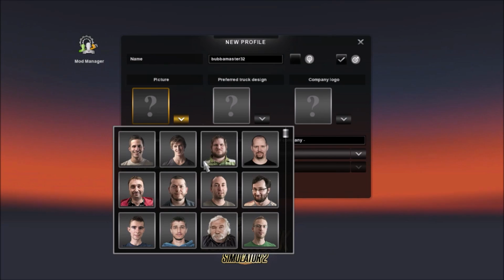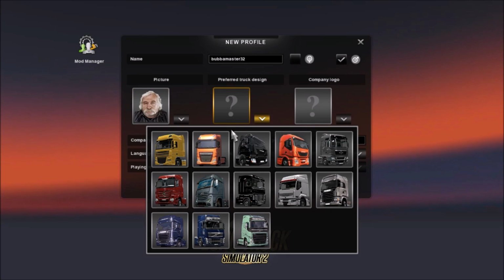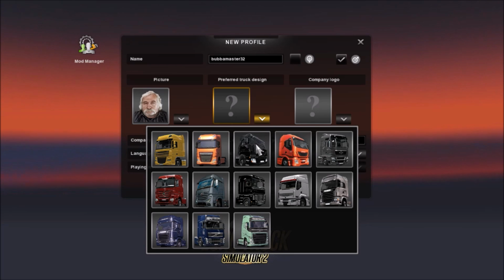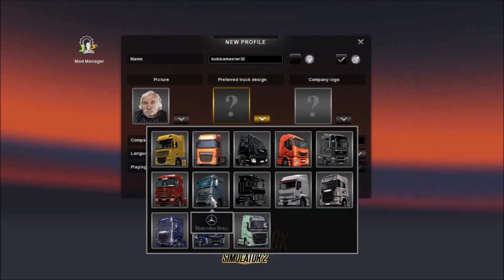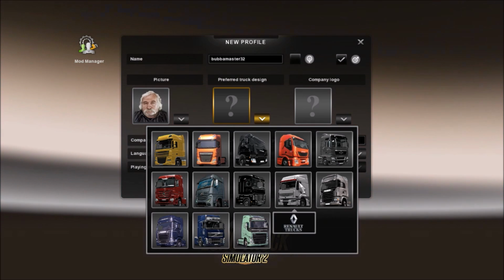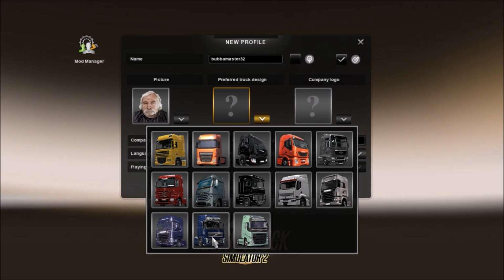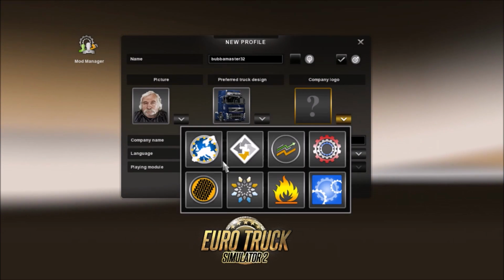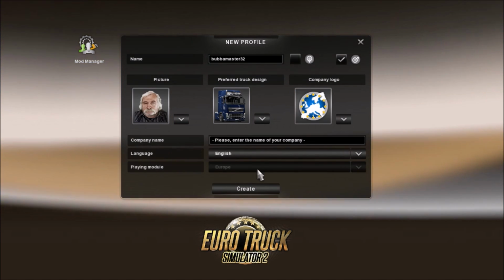But yeah, so let's get right into this. Ooh, I like him. Well, let's go with him. So, setting it up. There's MAN, there's DAF. I don't want to screw up the names, so I'm not going to try to say them, because if I do, I might screw them up. Scania. Scania's not a bad company. Volvo. I'm going to go with this Volvo. Company logo. Let's go for the Europe symbol.